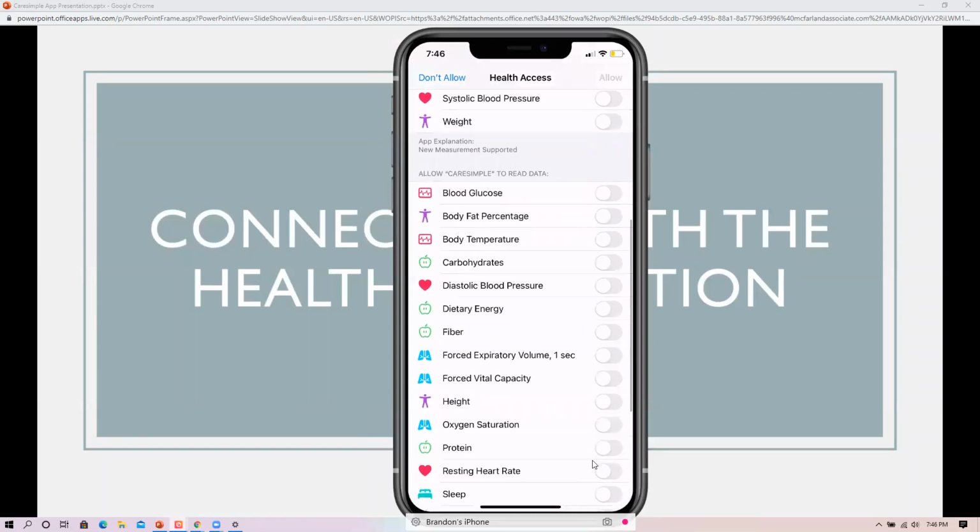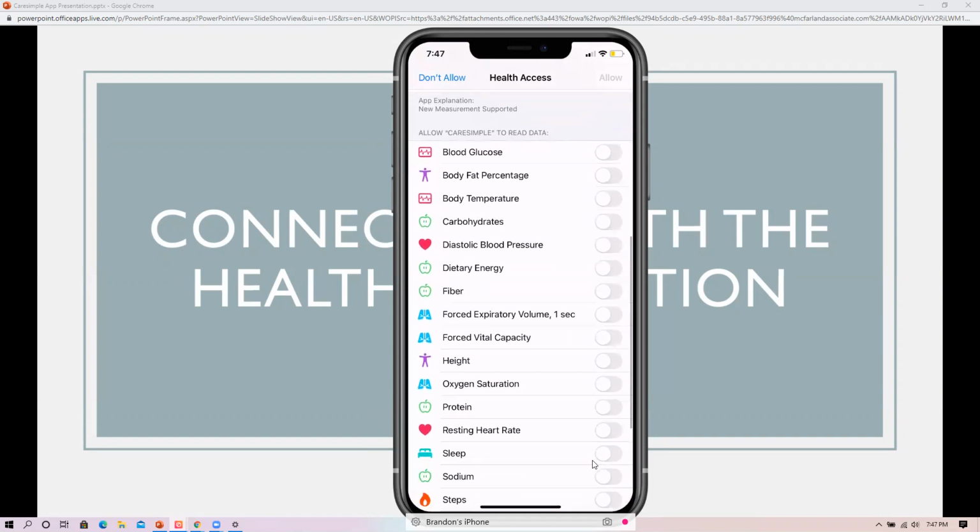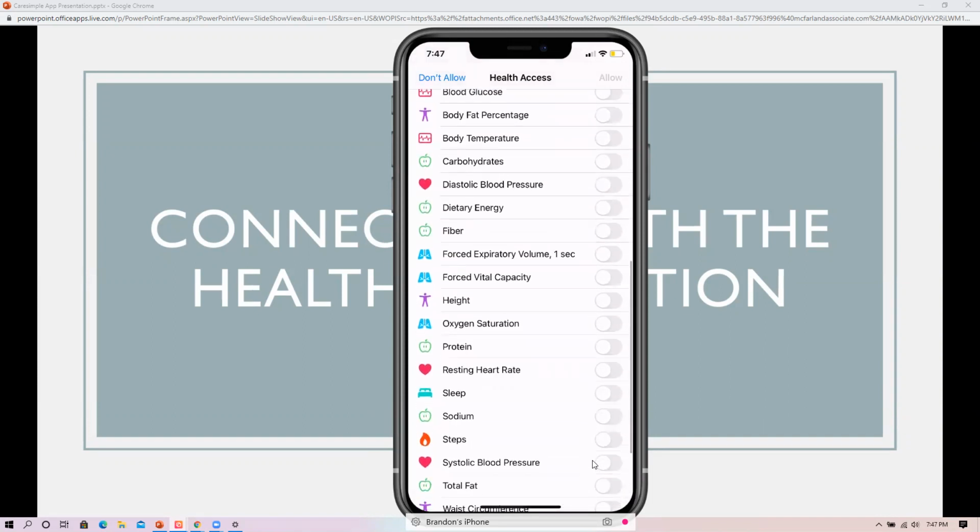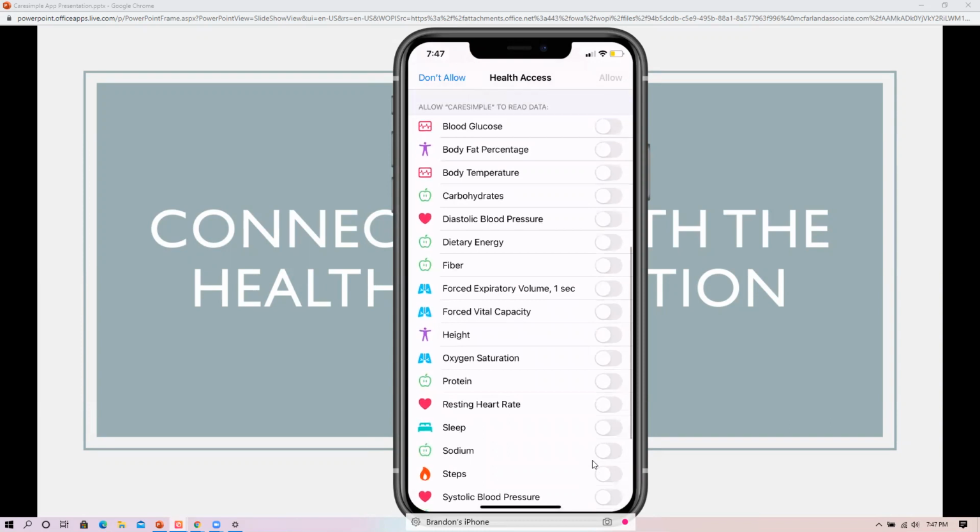So you can have all of your health data in one location. Your phone will collect some of this information so that all of your health information is just on your Caresimple app.